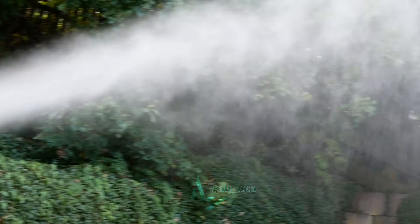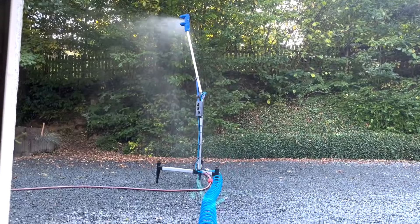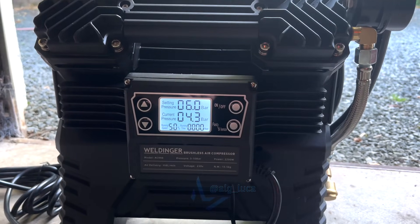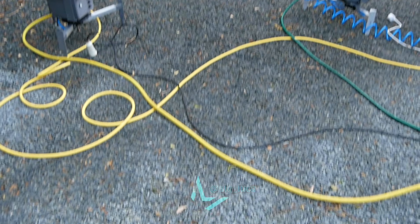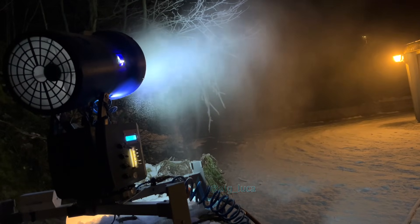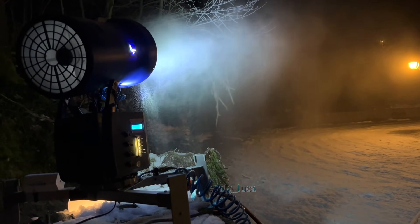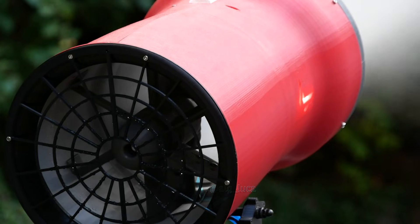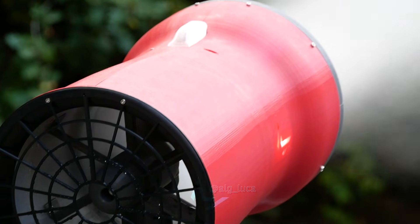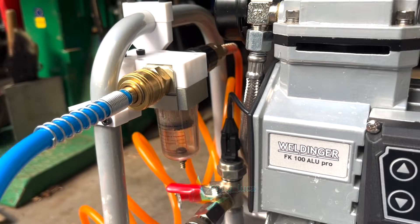Let's quickly get into some issues you could run into. As this style of snowmaking requires a compressor, these will heat up the air which then cools down again on its way to the snowmaker. This process causes moisture bound in the air to condensate inside the air hose and potentially freeze. In my experience, that's heavily reliant on where you're operating the snow gun and what humidity you have. But once the air hose freezes, snowmaking is usually over. I'm living in one of the wettest areas in Germany, and a heating system as well as a water separator could solve the job for me.